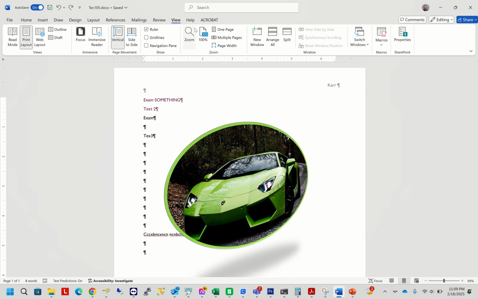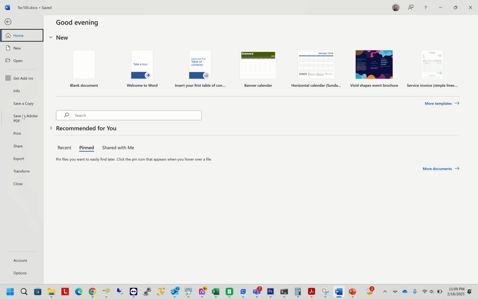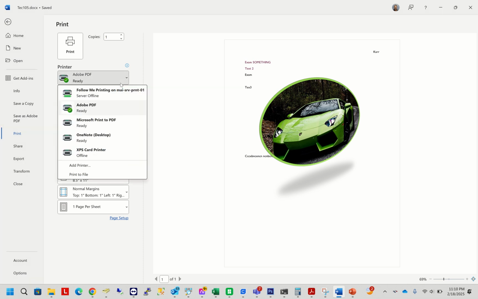I think that's pretty much all we probably want to cover here. If you have any questions, you could always use the help option here, search for help here, or search for help down here. I have a tab in here called Acrobat. You guys probably won't have it because I have Acrobat Reader installed on here. You are always able to, inside of Word, save a document as a PDF. You can say save as Adobe PDF, or you could simply say print, and you can say print to a PDF, and it will make that Word doc a PDF document for you.